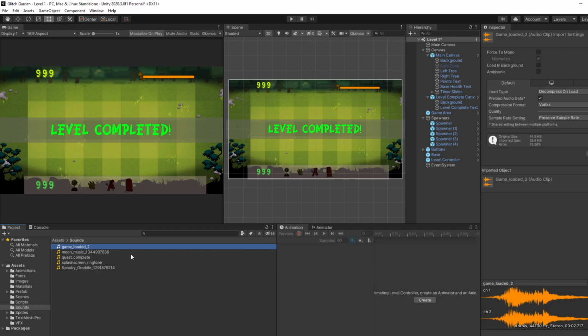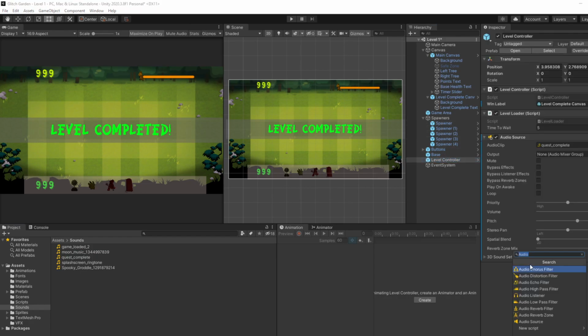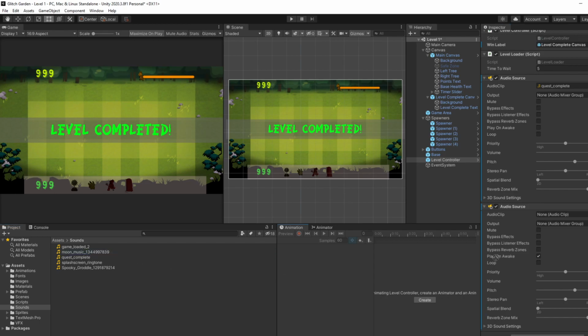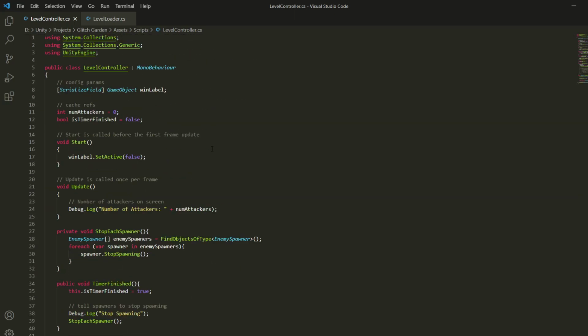I guess, yeah, we could probably play this music. So in order to do that, we just have an audio source here. We could have mood music play, but then we gotta make sure that once it's done, we stop it.